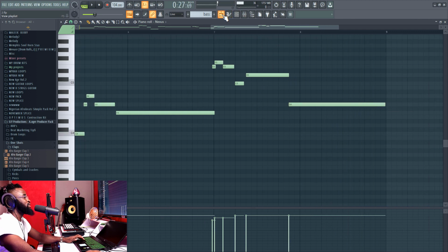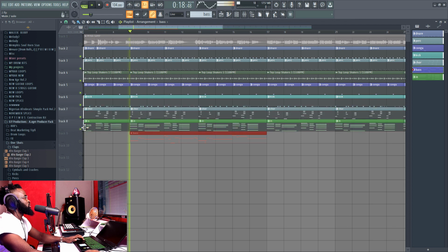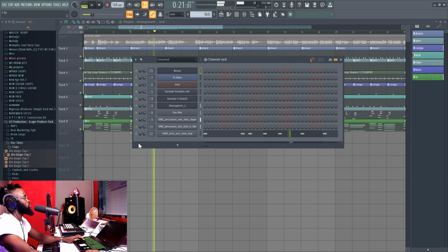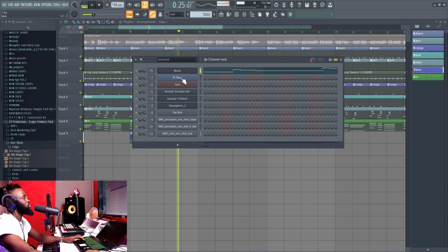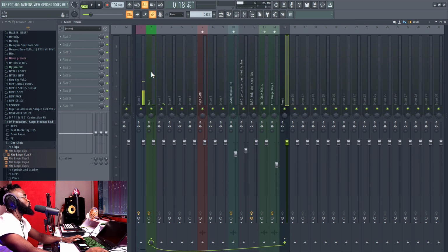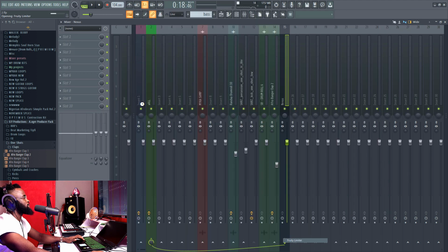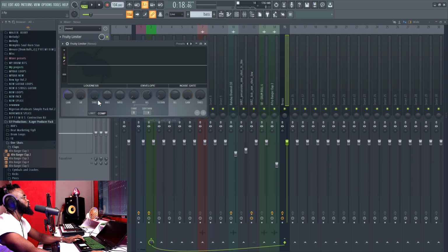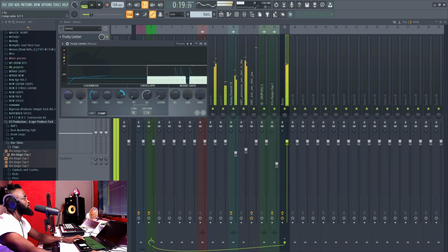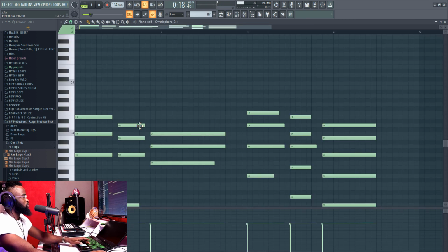Okay, so we can just quickly sidechain this bass to our kick now. Let me just solo the percussion sound. So just sidechain it to our kick and just load the limiter there. I like the way it's sounding. Let's try and take this an octave higher.